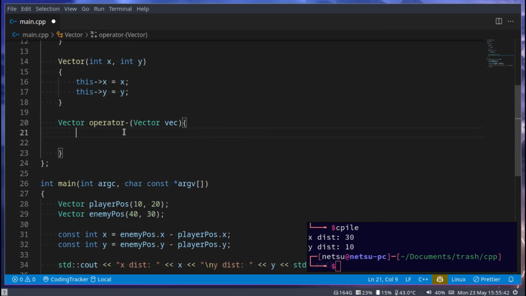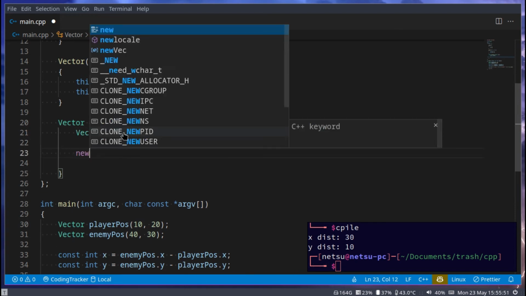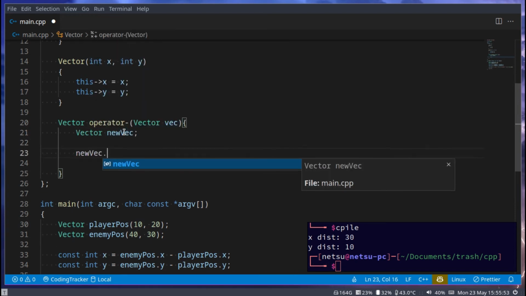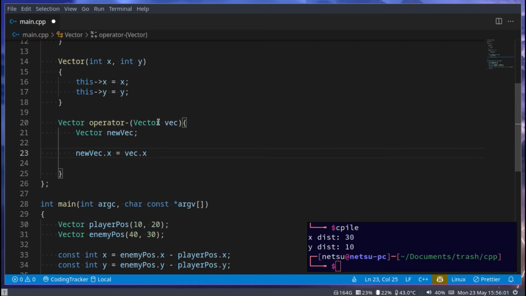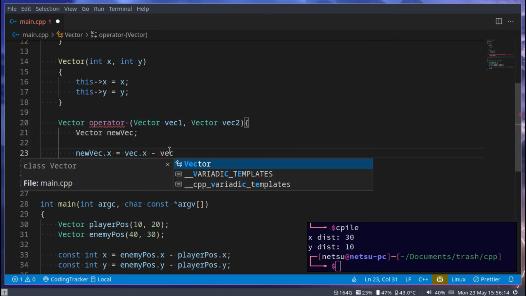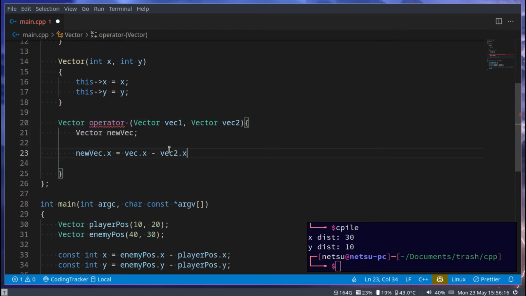So let's go here and we say vector new vec for new vector. And then we say new vec dot x is equal to vector dot x. And this can be vec1 because we will have to add multiple vectors together or subtract. And then minus vec2 dot x.